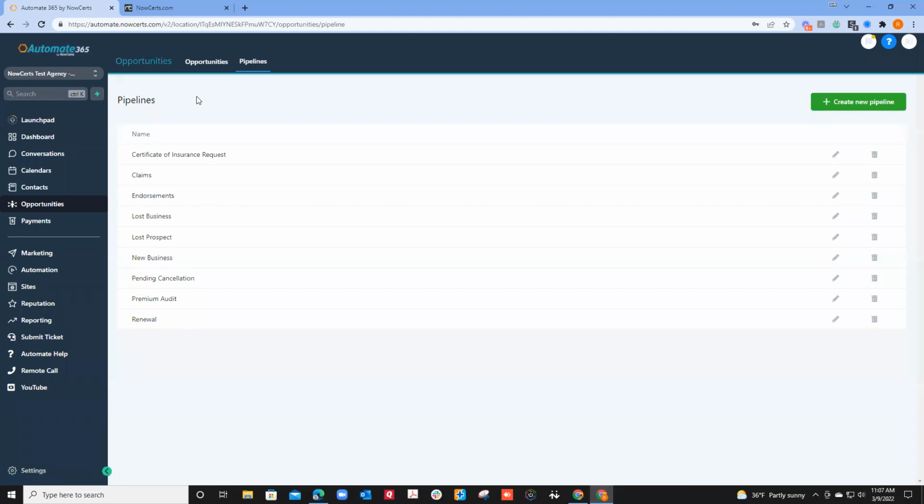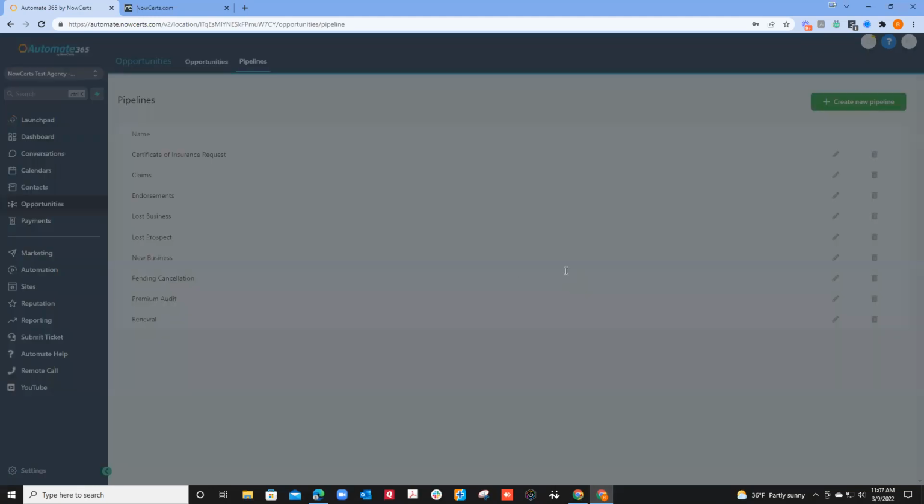If you change something in these pipelines, for example in renewal and in the new business ones, that could impact automations that are set up. Let's take a look at the new business one.